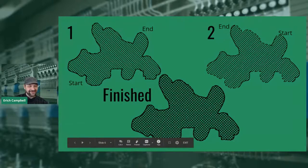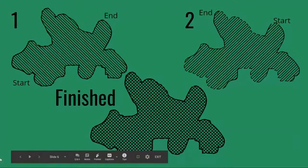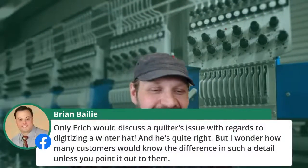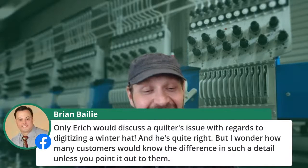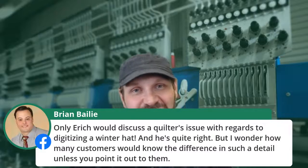But let me go ahead and bring up a comment from Brian. I love this comment Brian brought up. So let me bring this up real quick for you. "Only Eric would discuss a quilter's issue with regards to digitizing winter hat, but he's quite right. I do wonder how many customers know the difference in such a detail unless you point it out to them."